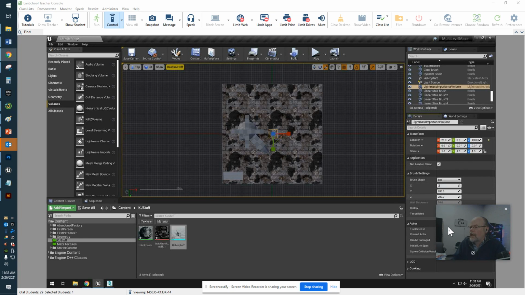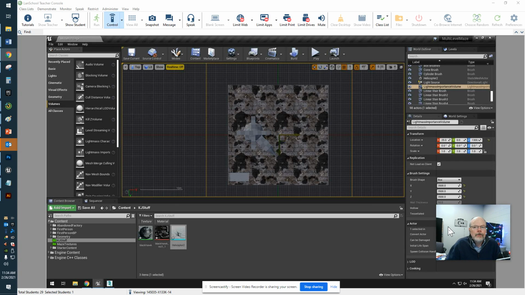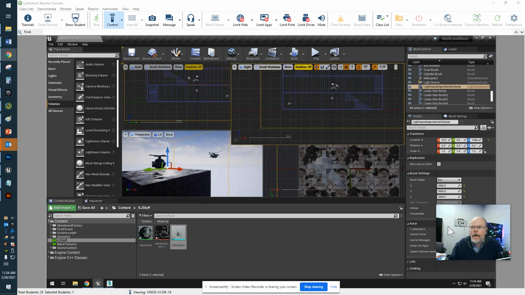So X and Y, probably like 20,000 or less. Hey, remember how to measure things? You could use your middle mouse button, click and hold, and drag it from side to side. So you need it to be probably 3,500, just to make sure you cover up your level there. So 3,500, 3,500. And then for your top, yeah, that's fine. Just check it from your left viewport. Make sure you actually cover the top and bottom. I think you got it.